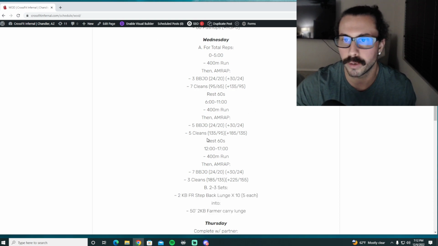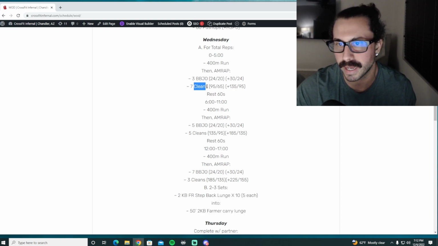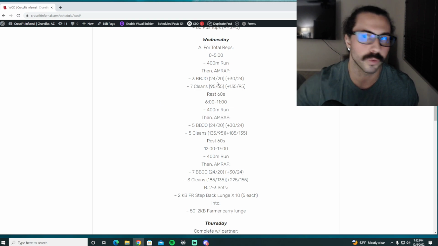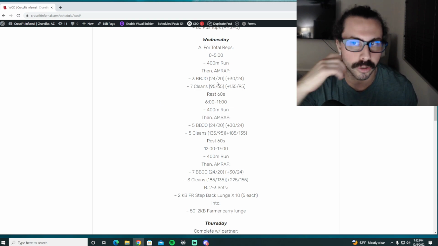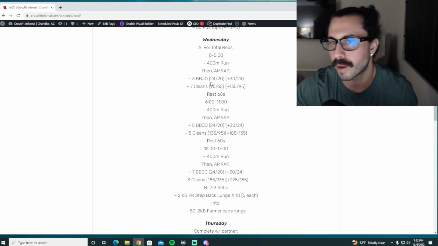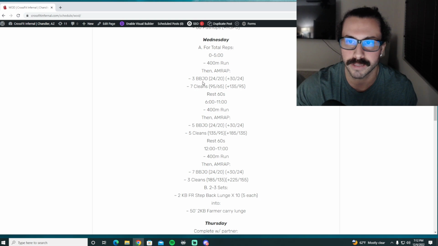So I figured it'd be a little more appropriate to make these cleans and then to make this more similar to the last few weeks' workouts where we bought in with a movement. I think it was a cyclical motion a couple times. And then we had some rep counts to work through, AMRAPs. So I wanted it to be similar to that. So this seems like a little bit better setup.